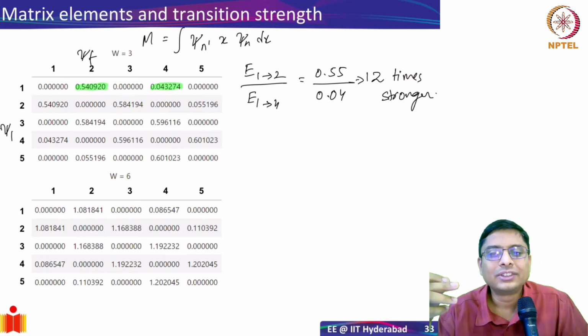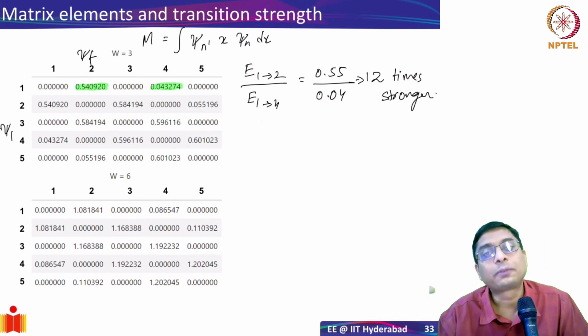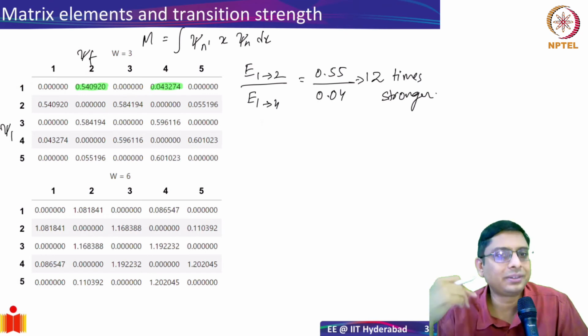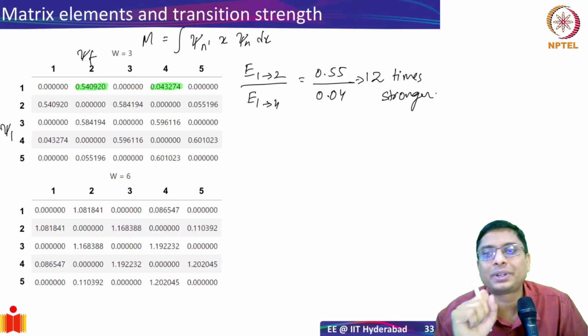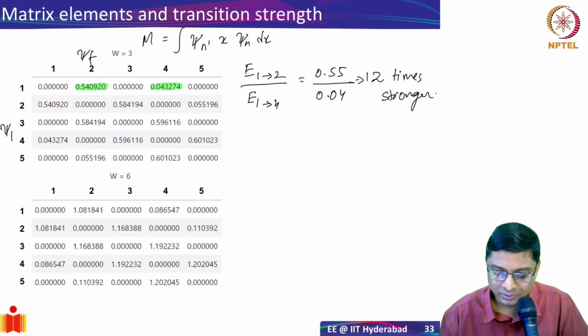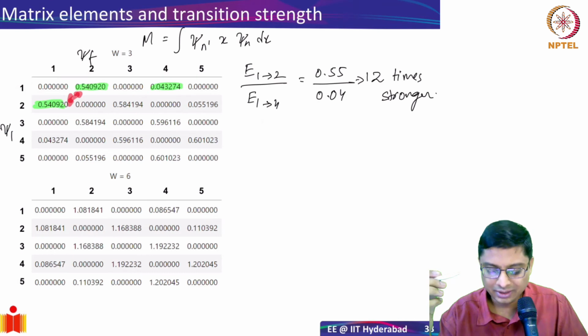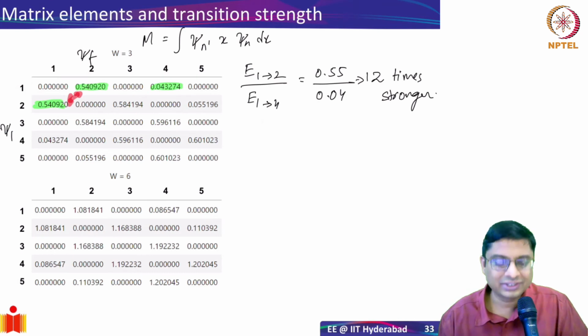Absorption is very strong. Similarly, if you go to higher levels, of course, energetically they are allowed. Momentum conservation, we don't need to worry. But still the amount of absorption is going to be different. And that's what you see here. Similarly, I can go from the second level and come down to emit to the first level. So that is also going to be allowed. The same number is there. These two are identical because whether I go by emission or absorption, it's going to be the same thing. And you see that similar trends are observed.